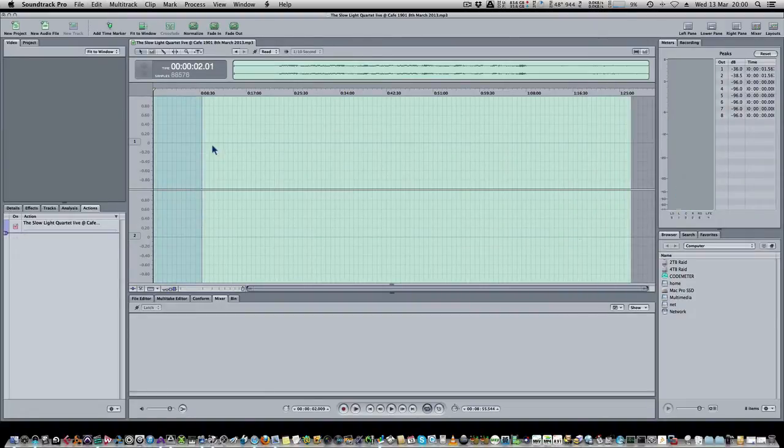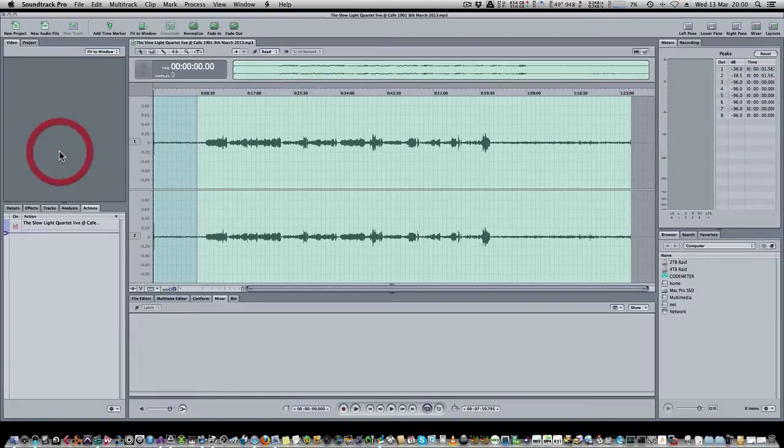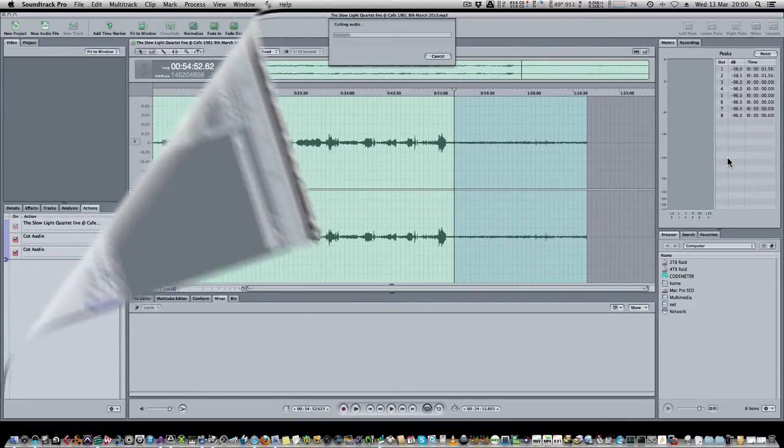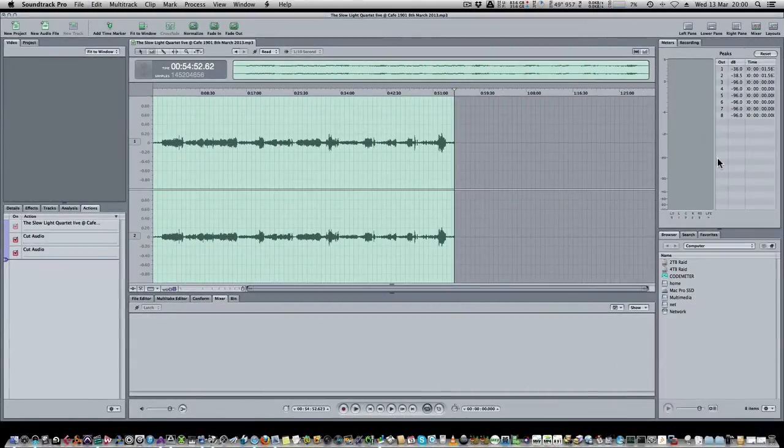I think I've taken a little bit too much off there. It's nice to have some crowd noise if it's a live event. So simply using Command and X there, I've just gone and cut the intro and outro off the crowd noise. And you could be using really any sample editor here at all. You don't have to use exactly this one. You can be using Wavelab, pretty much anything you want. You can even do it in your DAW, but this is really just about a workflow.